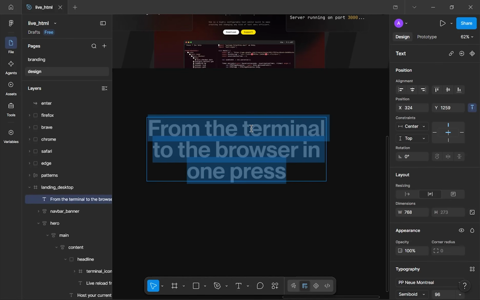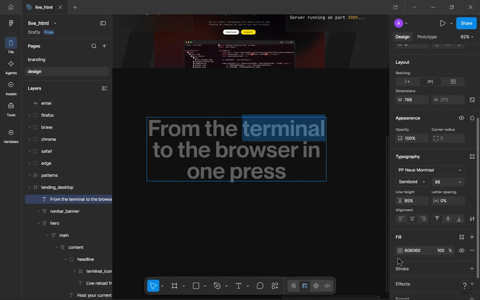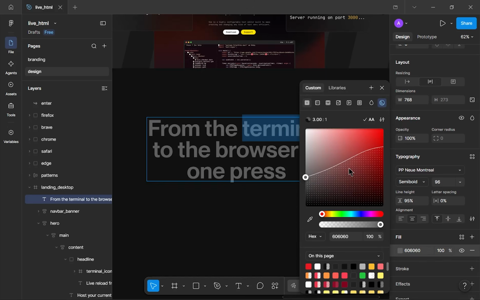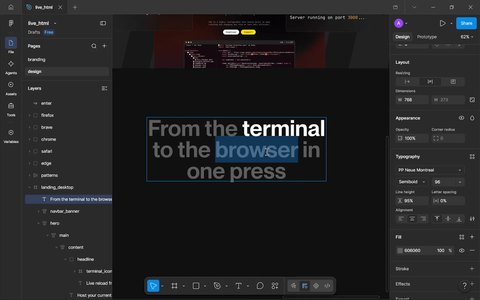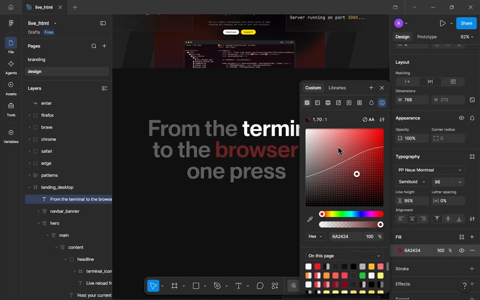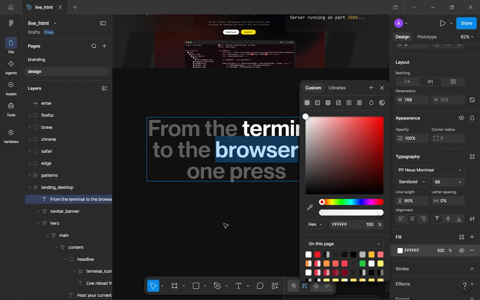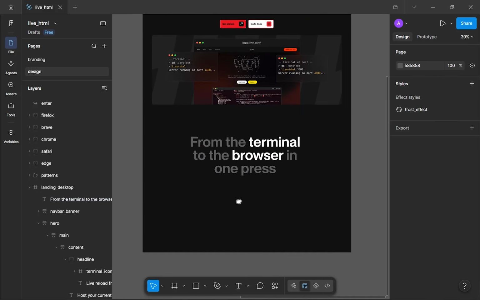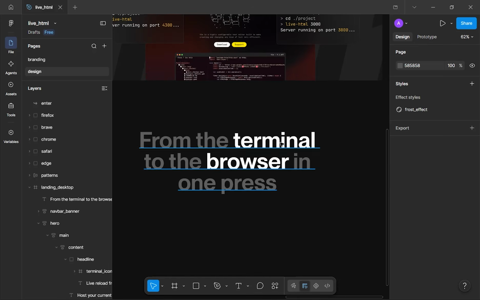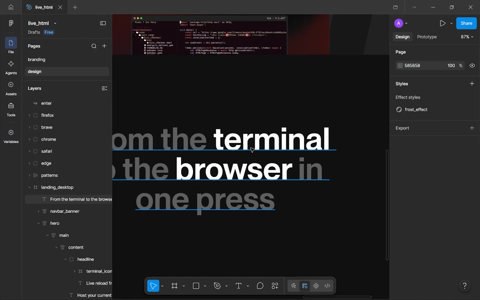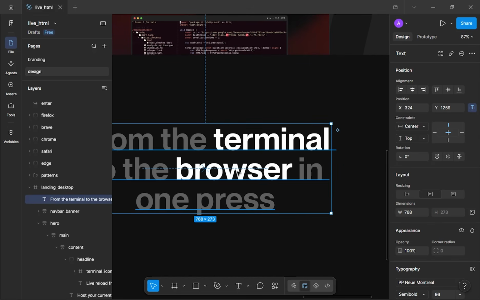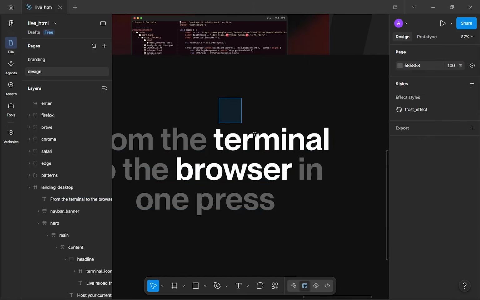Now I want to emphasize these texts, the terminal and the browser, because these are the focal points of the text. These are the high visual hierarchy elements. Great. Okay. Now I also want to design some sort of interaction where when you hover over the terminal or the browser, actual supported terminals and actual supported browsers pop up.